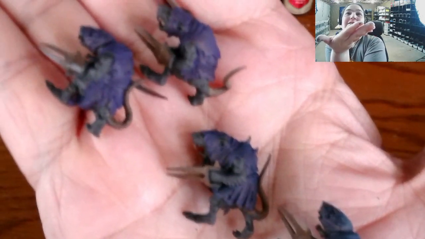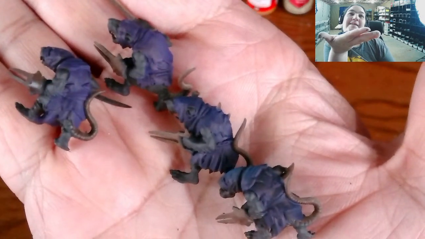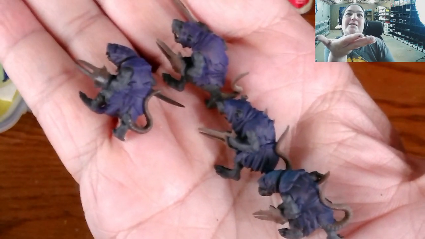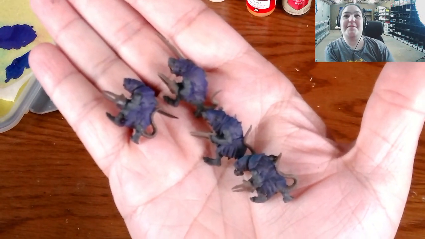Extremely dark rats. Does this even pick up the difference between the purple and the blue purple? Well, the blue and the blue purple? Yeah, kinda. They're dark. That's what I wanted to go with, so. They are definitely stealthy rats.